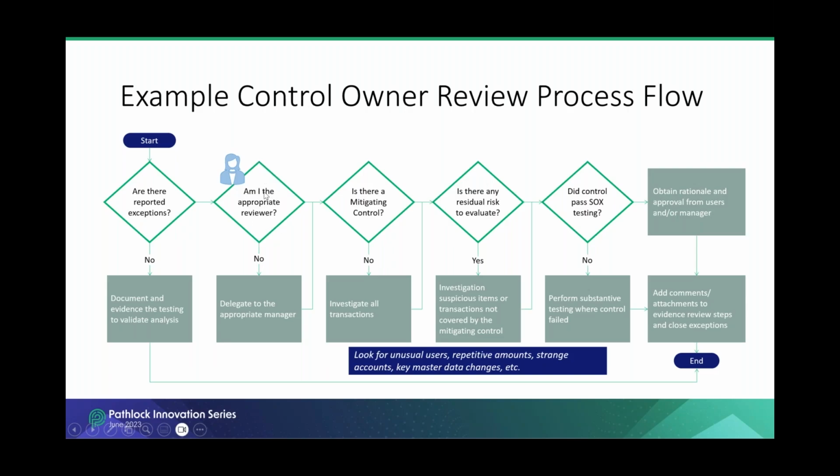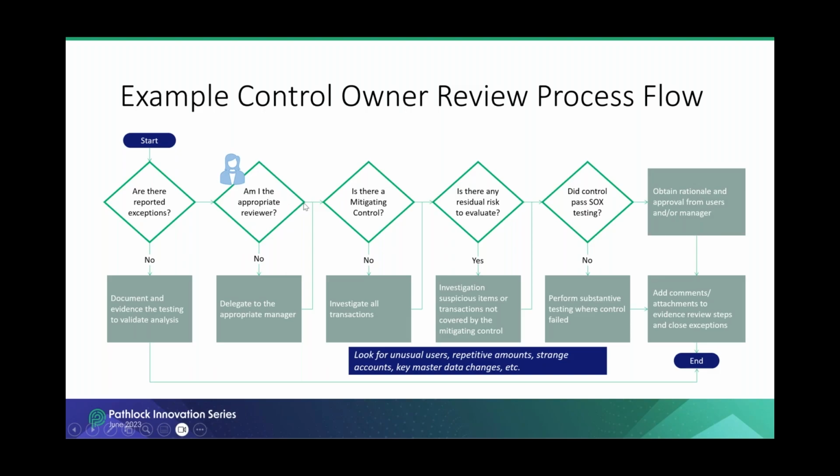So a first step here might be for the user to look at the exception and say, this probably isn't for me to review, and you have the ability to delegate it to the appropriate person. Or you could potentially bring it up to the compliance team, if there's oversight over the process, for them to help you get that routed to the correct person.